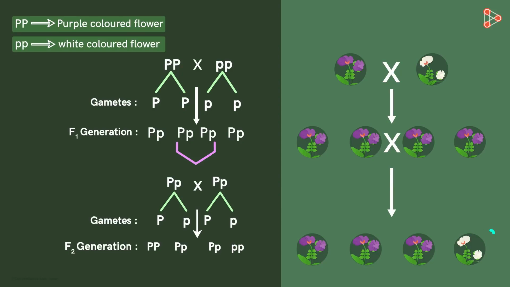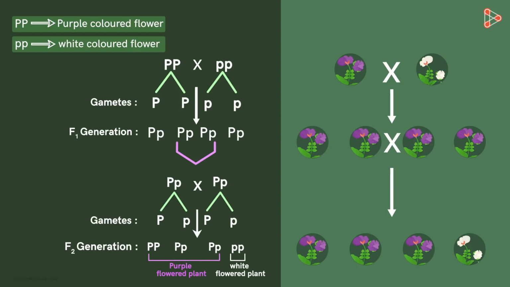Now, as we can see here, these 3 offspring have at least one dominant gene. That is the reason why each of these is a purple-flowered plant. Now in this case, both the genes are recessive. That means no gene to dominate the trait. As a result, the plant expresses the recessive trait, that is, white-colored flowers. This was the simplest way to explain Mendel's results.